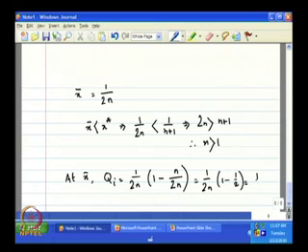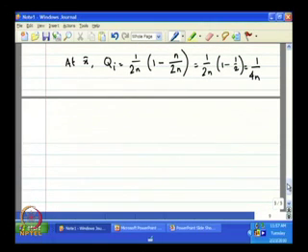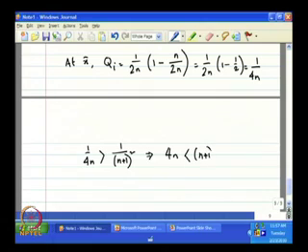Which is equal to 1 divided by 4n. So, the output level in this new set of resource use, that is 1 divided by 2n, is 1 divided by 4n. Question: is 1 divided by 4n greater than the output level that they were achieving before, which is 1 divided by (n plus 1) whole square? Is this true? Let us see. If this is true, then it must happen that 4n is less than (n plus 1) whole square.